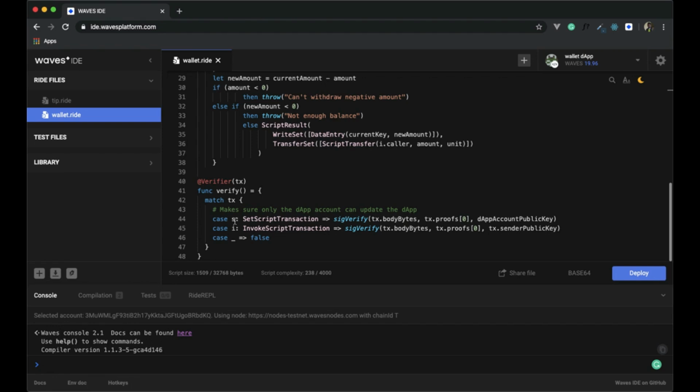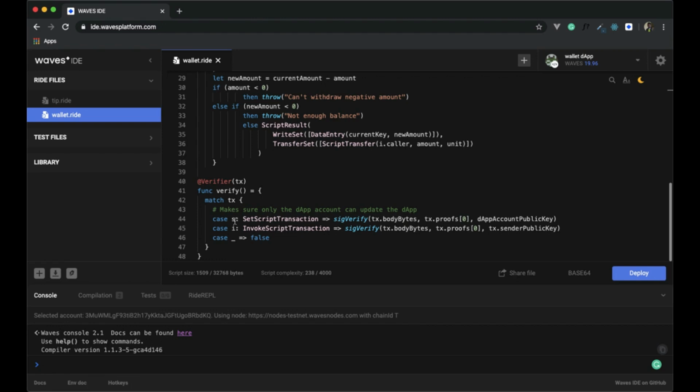For invoke script transaction, I just want to perform a simple script verification. Just verify that the account calling the transaction has the proper credentials, in terms of whether it's really the owner calling from that account, calling from that wallet. So you check the owner public key, you check the proof, you also check the address. If everything matches, which is going to be checked by sigVerify, which is short for signature verify, you're going to verify the signature to make sure it's authentic and there is no funny business.